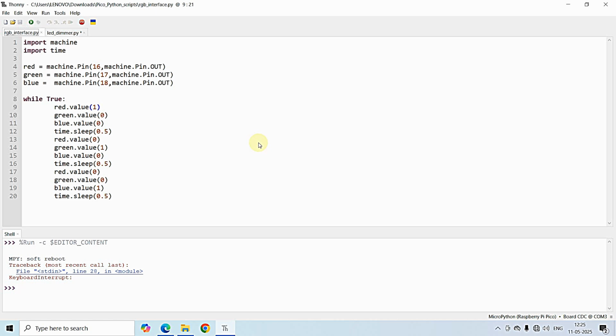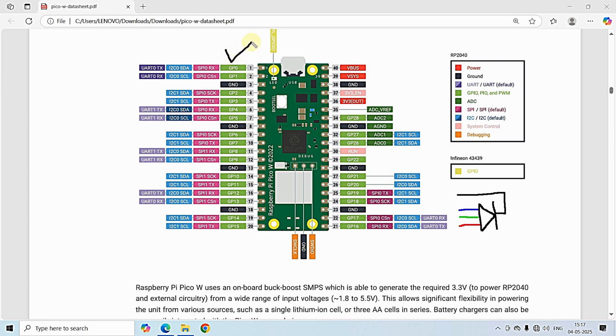On the screen you can see the Raspberry Pi Pico development board, and in the bottom right corner you can see the RGB LED module. Usually the RGB LED is a combined form of LED containing three individual LEDs: red, green and blue. All these three LEDs clubbed together to form a single light emitting diode is called an RGB LED, and you can get this LED individually as a component, and also as a module.